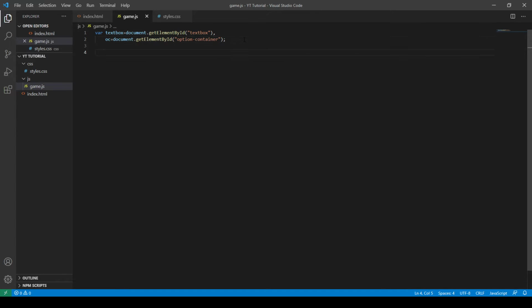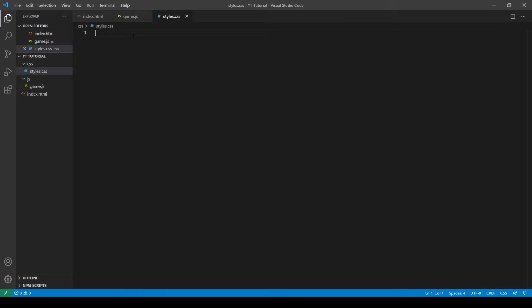So the next thing that we want to do is set up our text. And so what we're going to have is, actually we don't want that to be text, my bad. So put a comma up here and then just type in game. And then put a semicolon. So before we get too far, let's actually work on making things look a little bit decent.